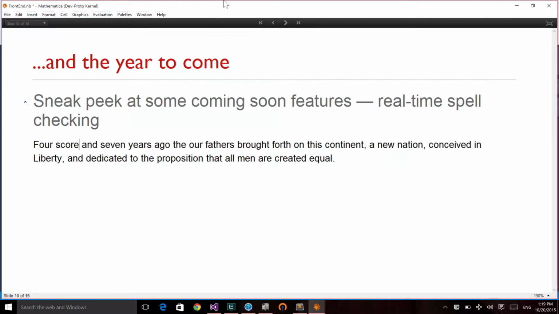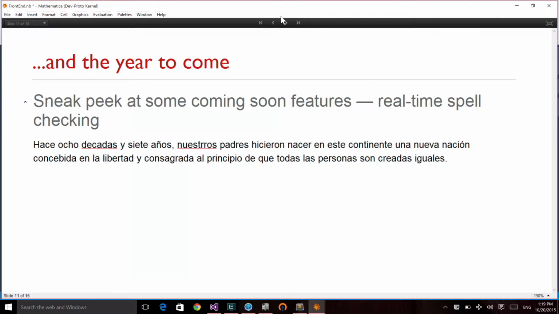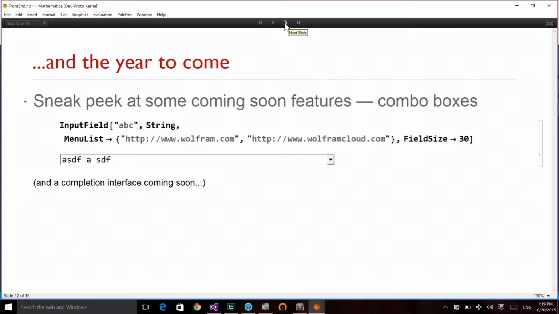And not just English, we are also supporting some other languages too. I'm showing Spanish here. We also have Portuguese and Korean, because those were the easy dictionaries to find. If you care about a language, help us define a dictionary that we can redistribute, and we'll talk to you. We are working to source more dictionaries, and maybe by the time the next release comes out, we'll actually have more.